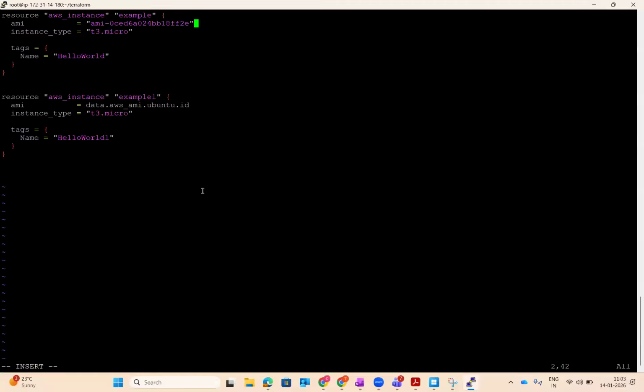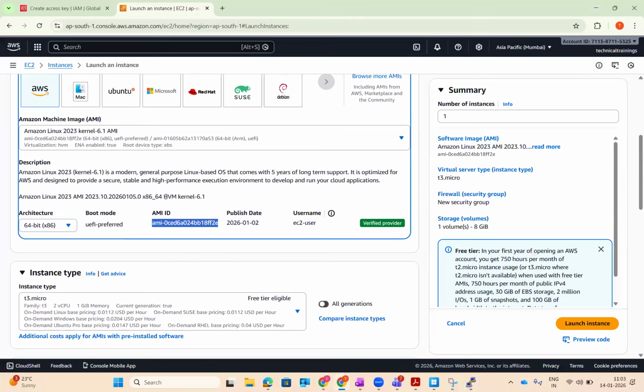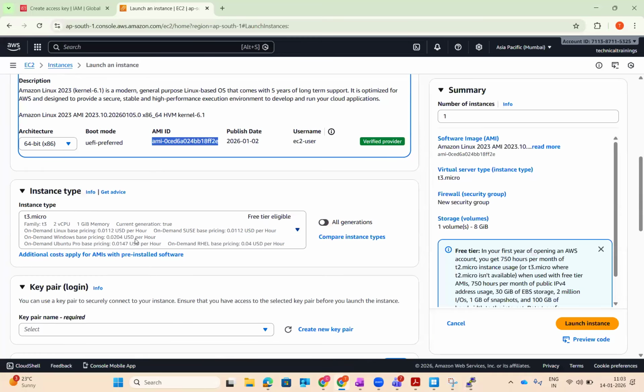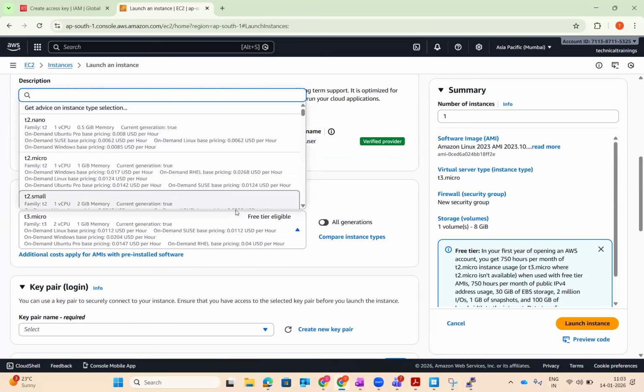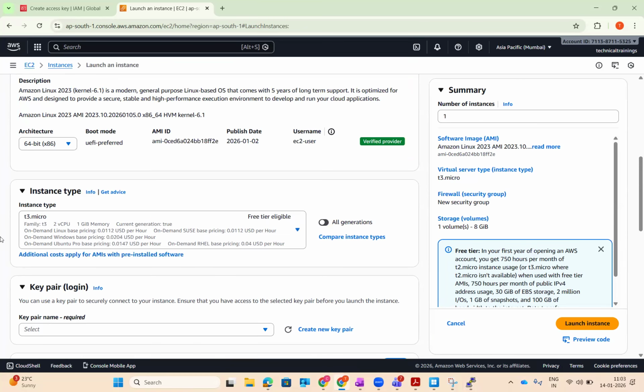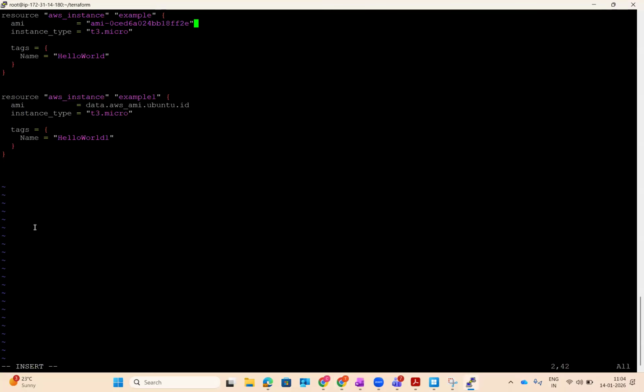Next thing, instance type. This could be plenty. The time when we were creating, we selected it manually, right? We selected these options. There are multiple options. I can choose anything, but the one I'm choosing is T3 micro. Same thing is chosen here. I'll for now delete the latter part. We'll come to that later on. For now, we'll keep it very basic. Very super basic.